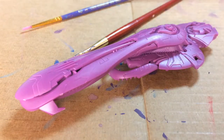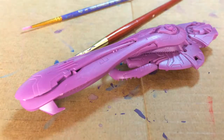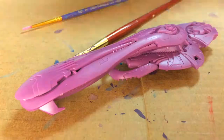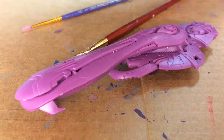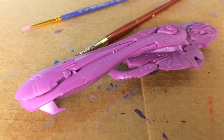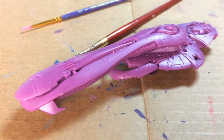So we're going to be using Xerxes Purple, as you can see here. We're going to be using Altdorf Guard Blue, and we're going to be using Telekis Blue. And I believe there's one more blue we can use. I don't have it here. Telekis looks really good, in my opinion.